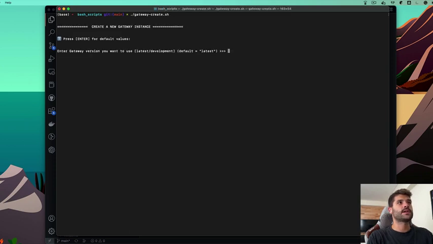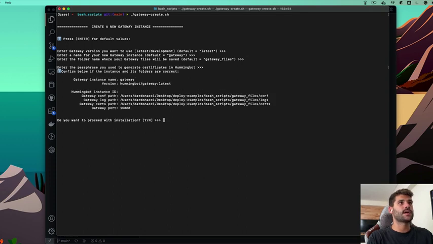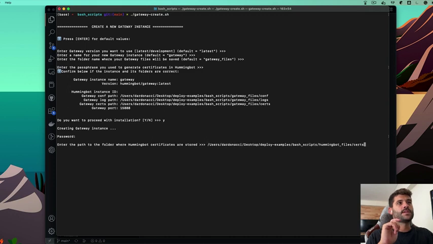So it's going to ask us for the version of the gateway. We can use latest. The problem is that latest is in AMD right now, but don't worry. And where we want to save the files, the passphrase that I used, and if you want to continue installation. And the last thing is the path where Hummingbot certificates are stored. In this case, we copied that before.